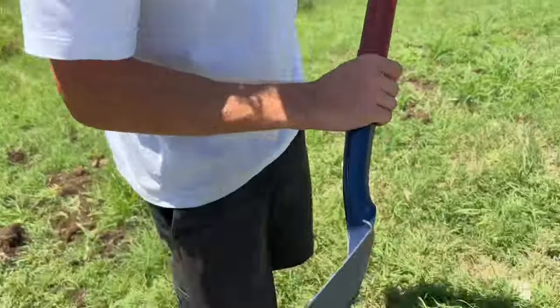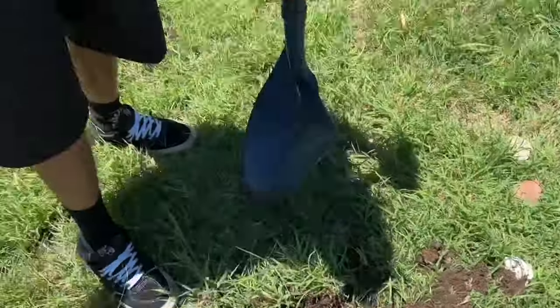Nah, we're getting somewhere. I think this grass is harder than the other one that we put in. Look how much we've already done because of this big shovel. Look at that hole, two minutes in. That's a big hole. So before we start the next hole, we're just gonna line up the rail to make sure that we're on. Let's hope we don't get burnt this time.